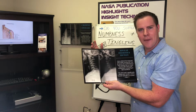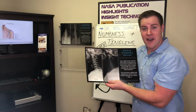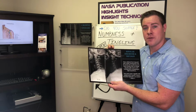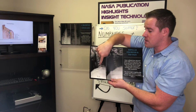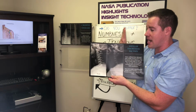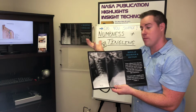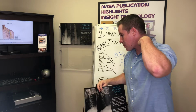Shock absorber. What happens if you have a car without shocks? It's a pretty bumpy ride. If you leave that there for 35 years, do you think the tires are going to wear out unevenly, more rapidly, with a misaligned car and without shocks? Absolutely. Well, the same's true for the neck and the rest of the spine for that matter. So this is what I mean by not having a proper C-shaped curve in the neck. It's straight, and this one is actually going in the opposite direction, negative 1.8 degrees. So again, we're holding that shot put out front, or a big old bowling ball, way out here as opposed to in here close to us. This is where it bears the stress.